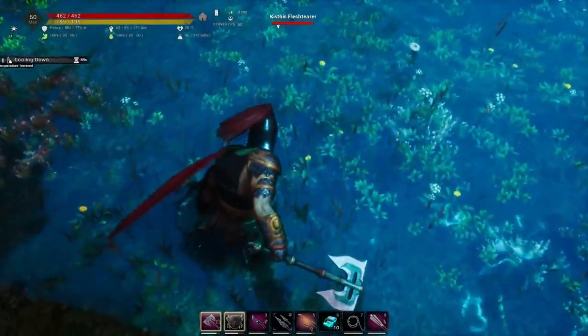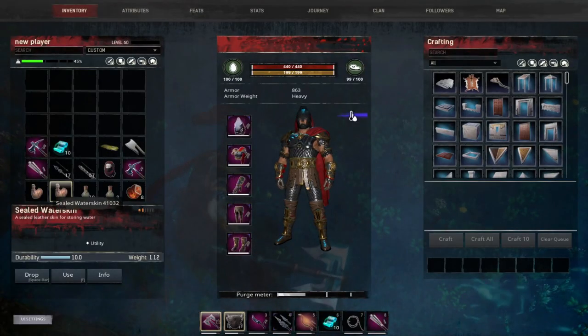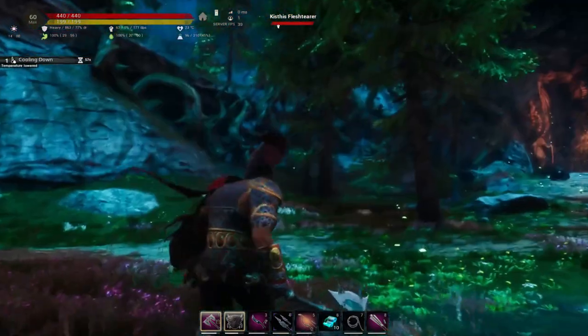So at this point we're about midway through the dungeon, and there are these pools of water here that you can drink from and refill your water skins if you need to.